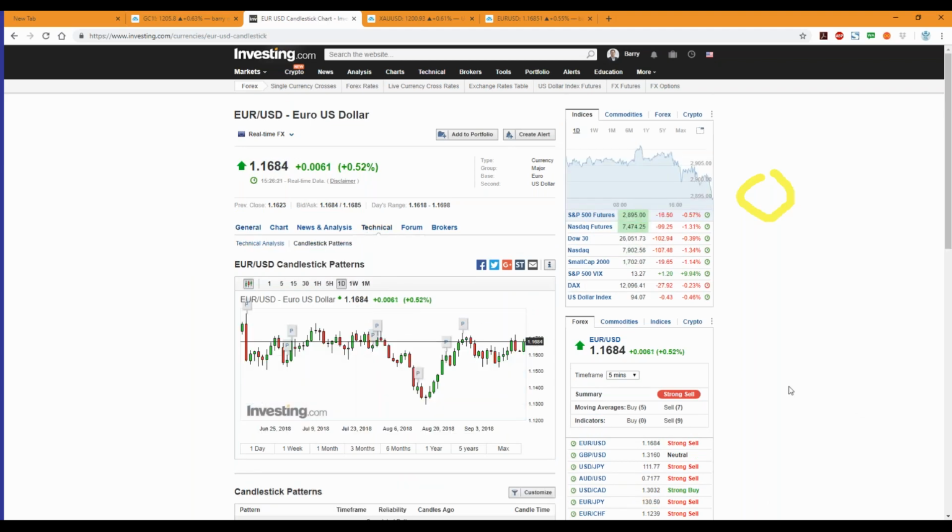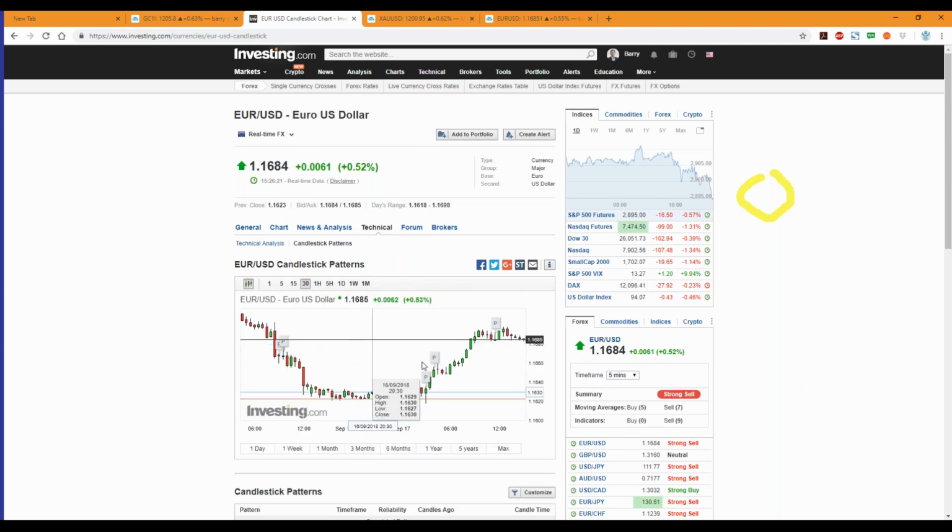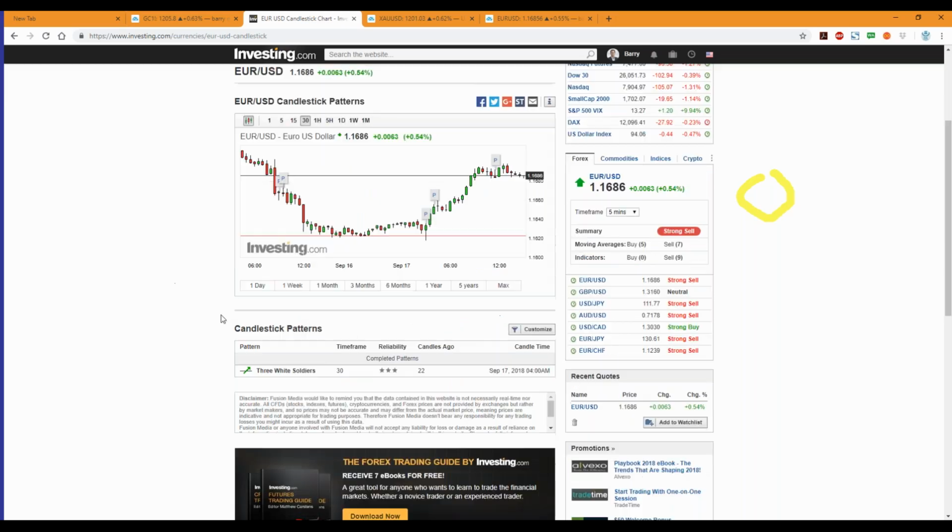And look what it just did for us. Lo and behold, it's put our candlesticks right on here, and we can actually just go right over here, and wherever it says P for pattern, it tells it inverted hammer, bullish reversal. It's a reliability, exactly what time it occurred, what price it occurred, and we can scroll down here, and we can also see what has occurred in this asset in the Euro US dollar. We see 3 white soldiers, which is a very important candlestick pattern. It appeared in the half-hour chart, but it was 22 candles ago. So that was 22 candles, a half hour is 15 hours ago. So it doesn't help us much.